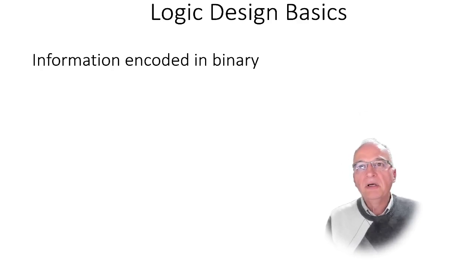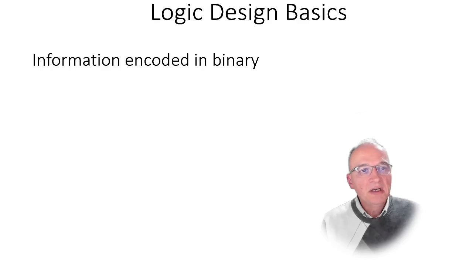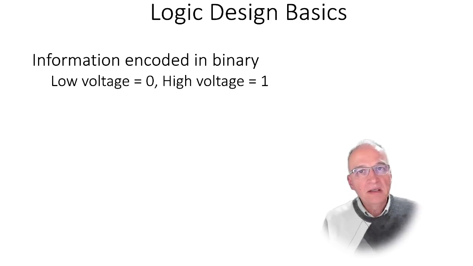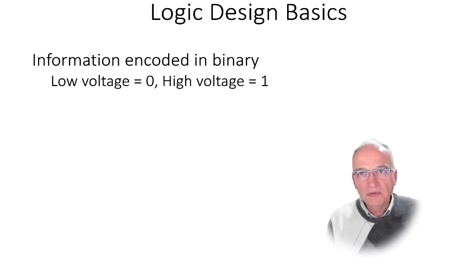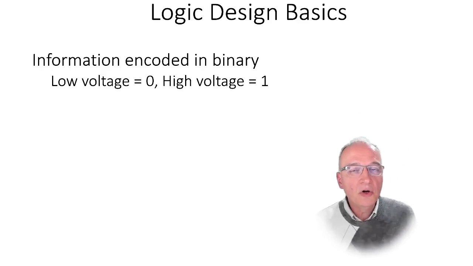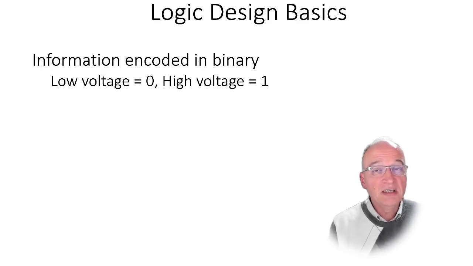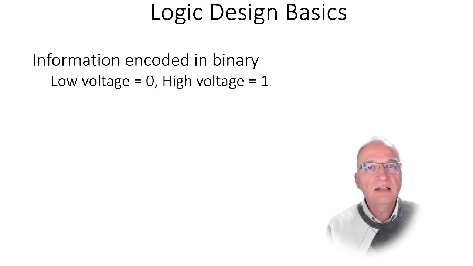The information in an electronic system, in a processor in general, is encoded in binary, where the binary information can be thought of as being encoded such that when there is a low voltage in a wire, you have the value 0. When you have a high voltage in a wire, we have the value 1. This is not necessarily the only way to do it. We can do the other way around, and actually many circuits do, where they encode a 1 with a low voltage and a 0 with a high voltage. It's just a question of design. As long as you're consistent, either way works fine.